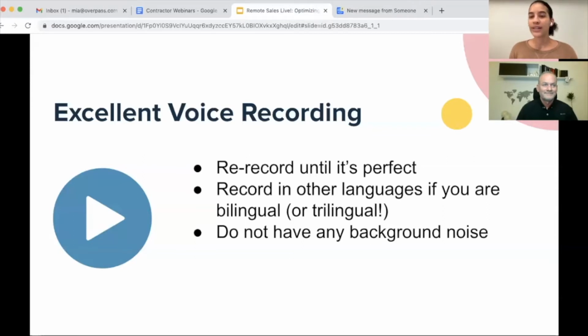Lastly, this is pretty obvious, but you'd be surprised how many contractors have this issue. Don't have a lot of background noise, whether that's a rooster crowing, someone yelling, or the TV. Just have it be quiet so you can really hear your voice, and make sure your voice sounds okay, that the connection isn't off and your voice isn't garbled. Just make sure that when you listen to it, you're proud of what you're saying, how you're saying it, and that you'd be happy if a client were to listen to it.